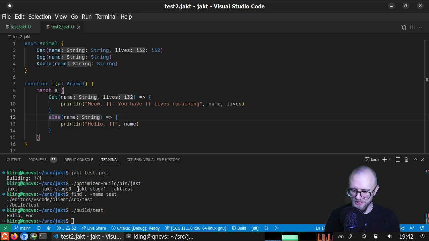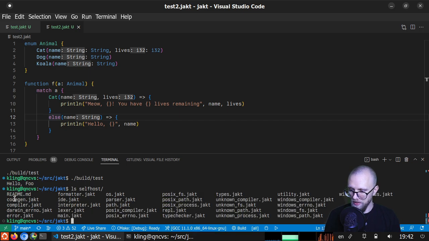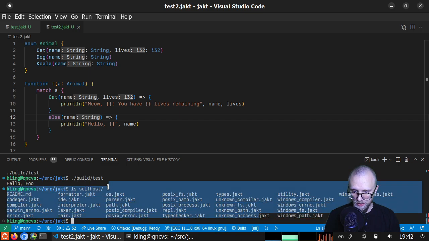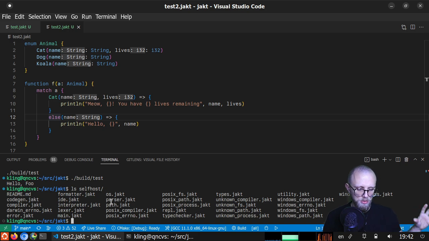So something else I wanted to call out was Ali has been doing a whole bunch of work on multiple translation units. So this is personally something I'm really excited about. Basically, until now, we have been compiling everything as a single CPP file. So even if you had multiple Jakt files, like our compiler, for example, which consists of many .jakt files, when we compile it, we would just spit out one big CPP file and then hand that to the C++ compiler.